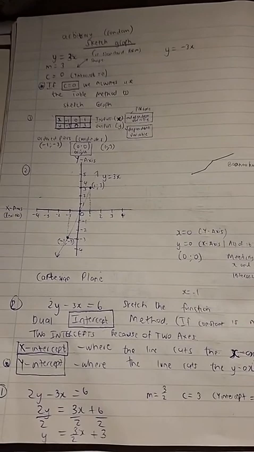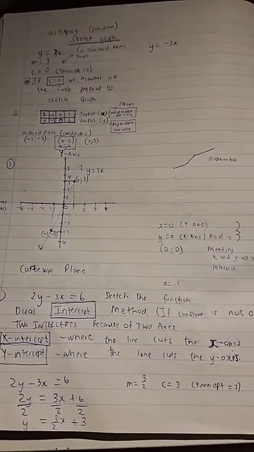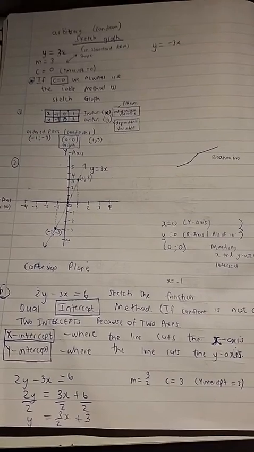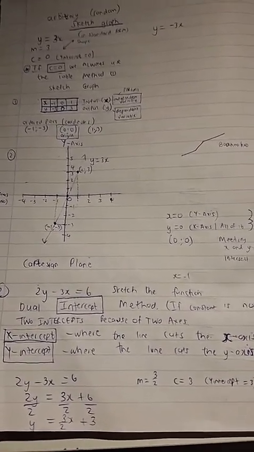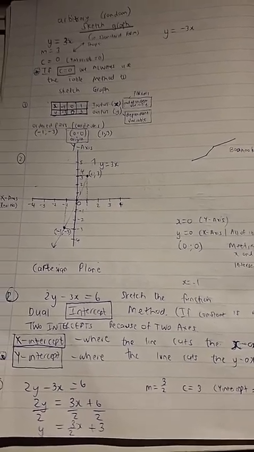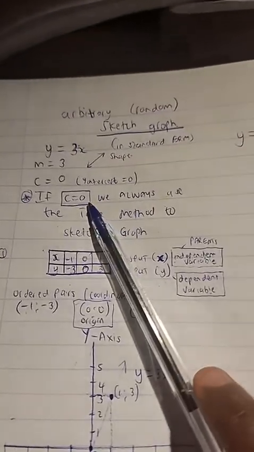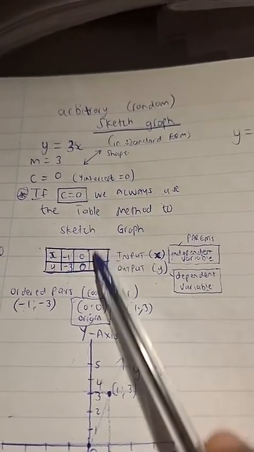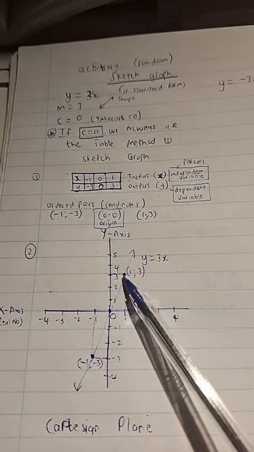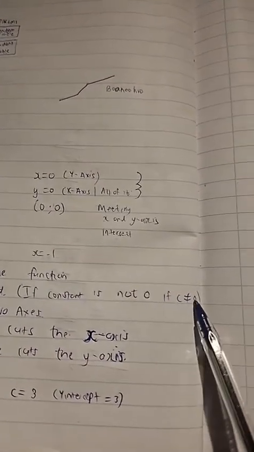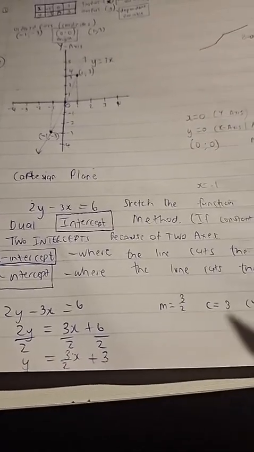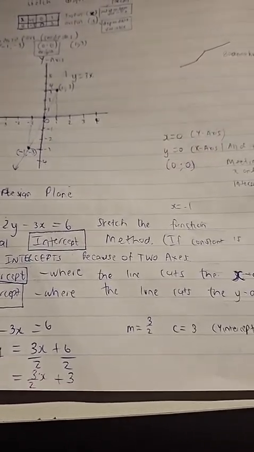And remember, guys, you need to check what instruction they give you in that particular question as a grade 9 learner. If they say sketch the function using the table method, you use the table method. If they say sketch the function using the dual intercept method, you use the dual intercept method. But if you are not given an instruction and you see that the c is 0, guys, table, please, straightforward, because it's the only way where you can see the entire picture. If the function has c that is not 0, guys, dual intercept method. Don't waste time. Unless stated otherwise, dual intercept.